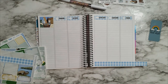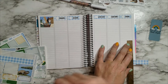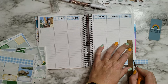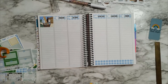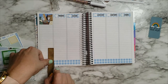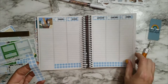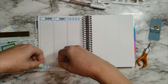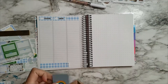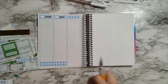Okay, well that was weird. I just looked everywhere and I can't find my palette knife, so I think I'm gonna cut this one with the X-Acto knife. I just did not want to destroy that. Let's see if this will fit. I think it will. Yes, perfect. Oh, duh, I don't know why I can't just use the edge of this. Perfect. Oh, I love that so much.